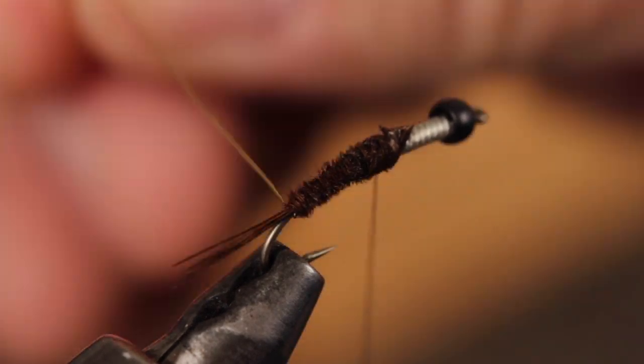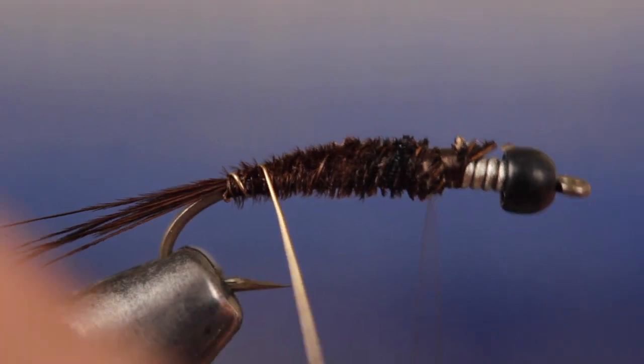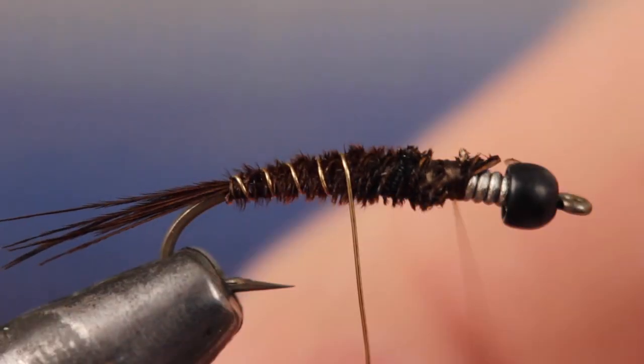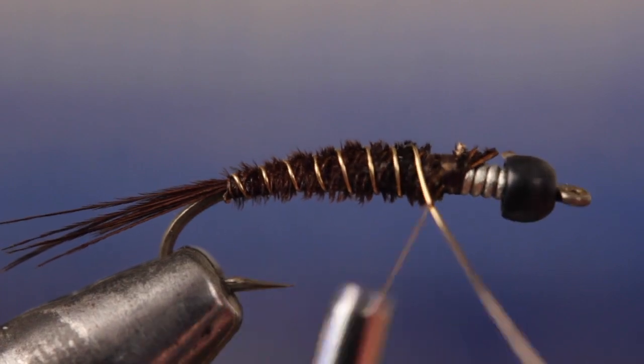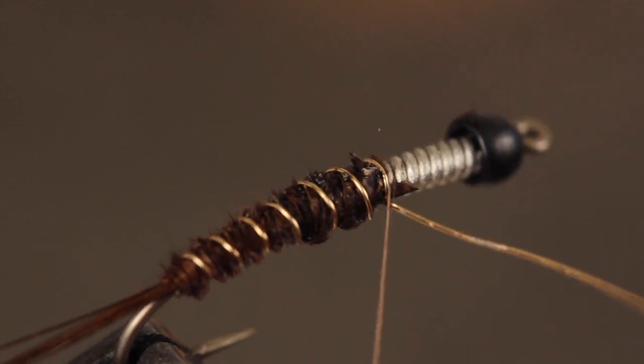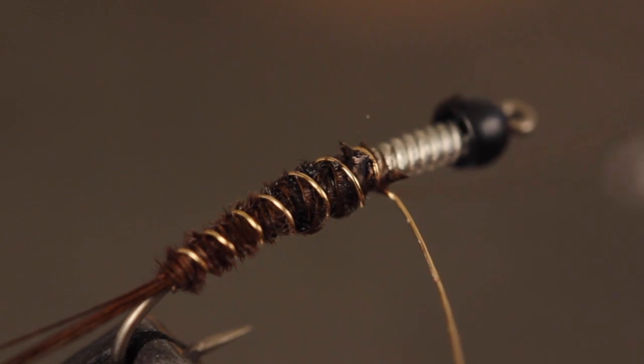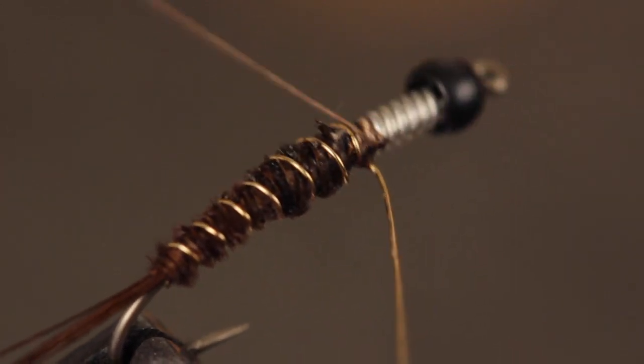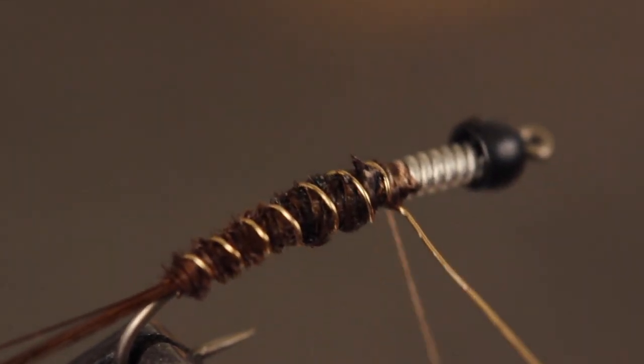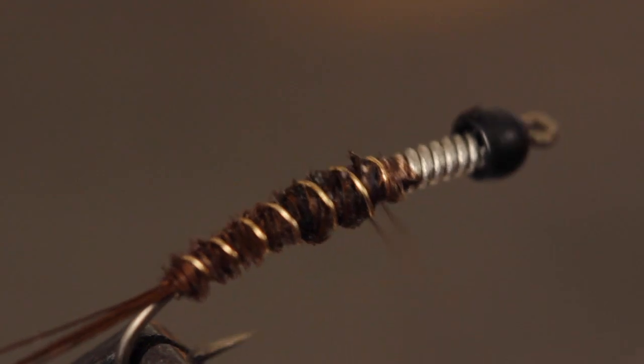Now get hold of the wire and pass it under the hook shank so it doesn't jostle the tail fibers and start making open counter wraps over top of the pheasant tail body. Go around the wire with your tying thread to reverse the direction of thread wrap. Take counter wraps of thread to lock the wire down tight. Once it's secure again use the wire to change the direction of thread wrap back to normal. You can then helicopter the wire to break it off close. Take a few more thread wraps to ensure nothing will work loose.